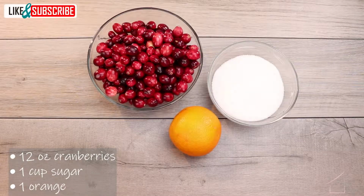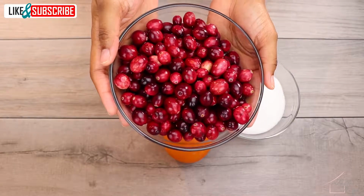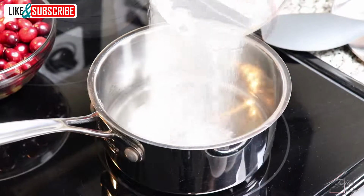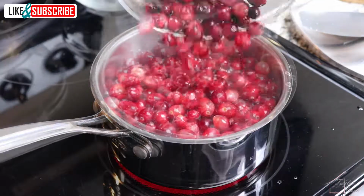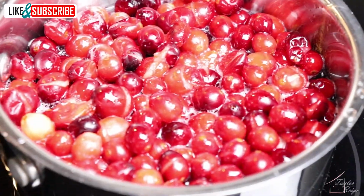Here's what you'll need for this recipe, super simple, and of course our main ingredient will be these gorgeous fresh cranberries. Start by bringing 1 cup of water and 1 cup of sugar to a boil. Once it's boiling, add in all of the cranberries. They'll start to pop as they heat up, and when they open, this creates the jelly.